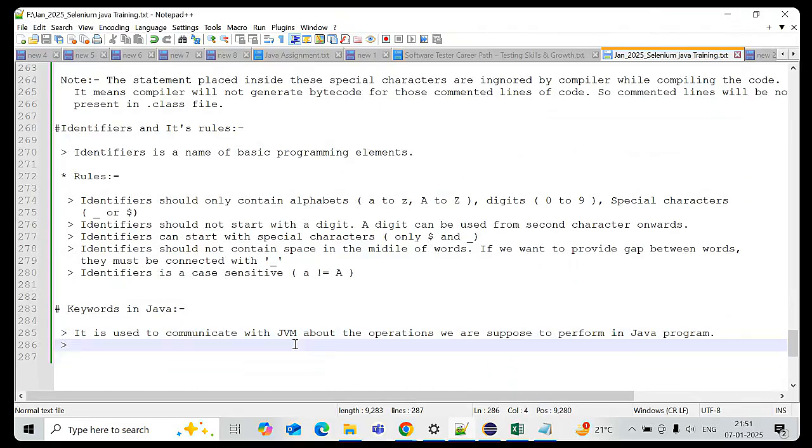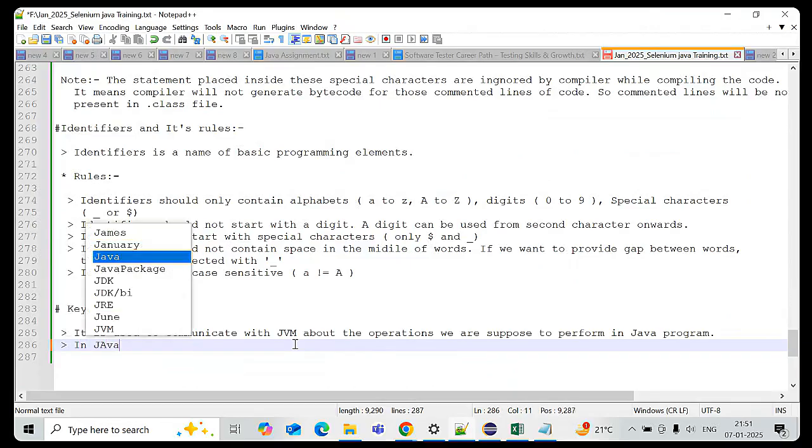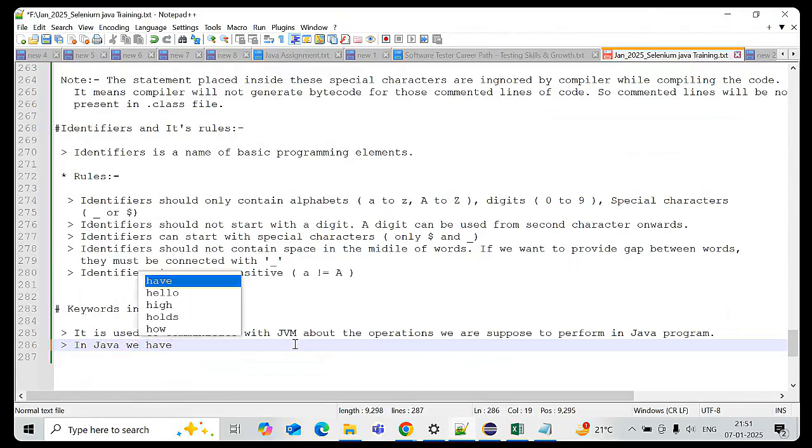Now, we have 50 keywords in Java. Don't worry. If you are thinking, oh my god, how can I remember all 50 keywords, such long keywords, don't worry.